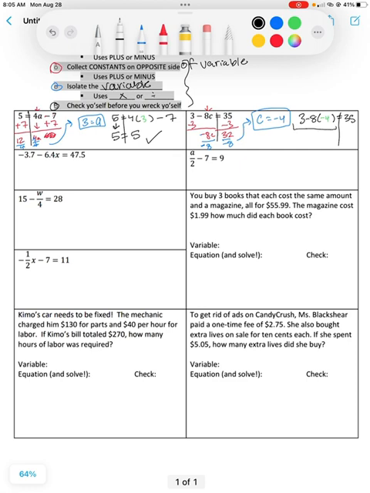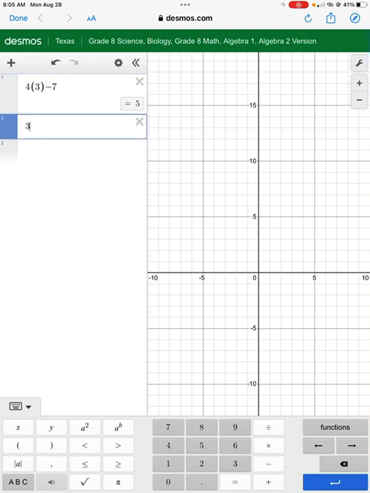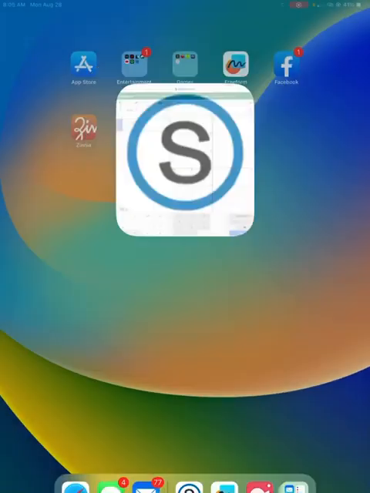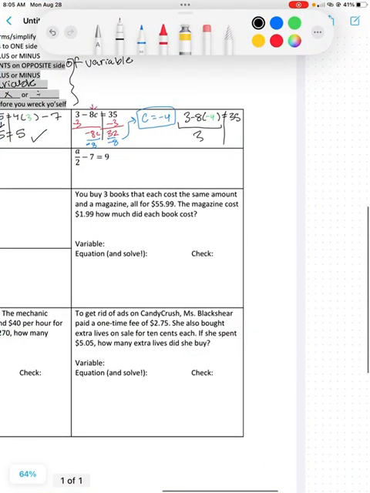When you typed that in, you should have got 35. I'll show you guys how to type this one. So we've got 3 minus 8 times -4. Remember, you do need that negative. You can use the minus sign. It functions the same way. So we've got 35 equals 35, which means we were right.